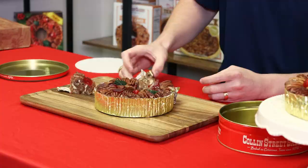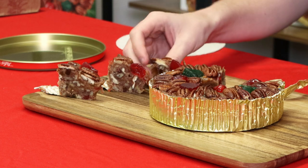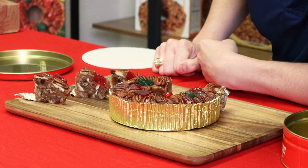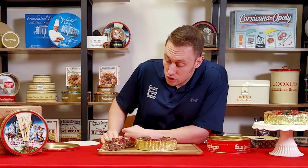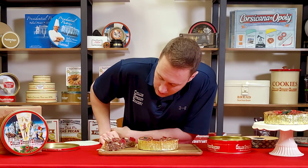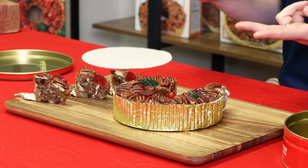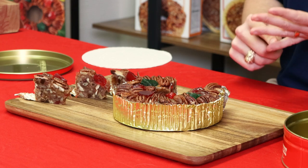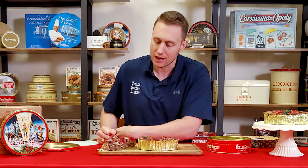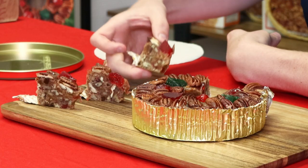Now we can see the inside of these slices and get an idea of what's inside the cake. What you see from the side is a whole lot of sliced pecans — 27% of the weight of this cake, and this is a heavy two-pound cake, is pecans. The other ingredients are our fruits that include the cherries, the pineapple, the papaya, and the raisins. And they are held together with just a little bit of honey batter — just a little bit. There's no sponginess, there's no cakiness. We really do just let the ingredients speak for themselves.